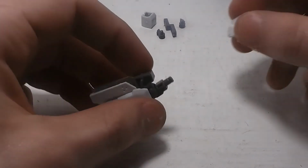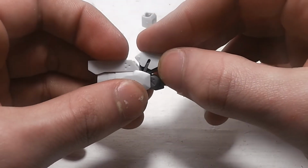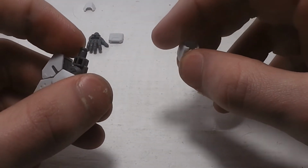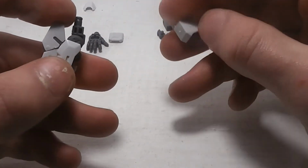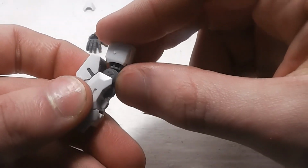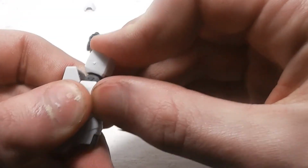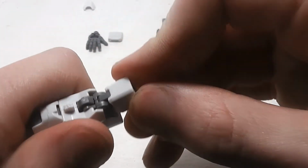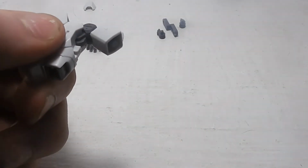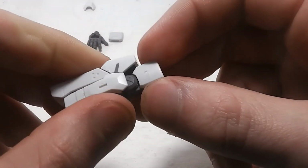Then we take this here, and this is gonna slide into here, this here, you want to make sure that it's like this, so that way you can slide this down. So it's like this.